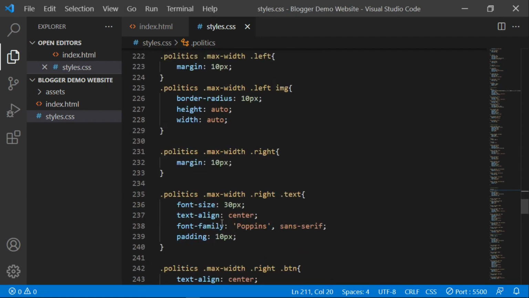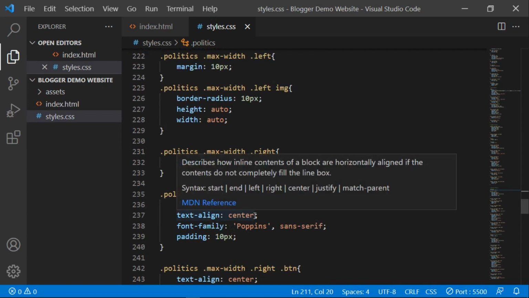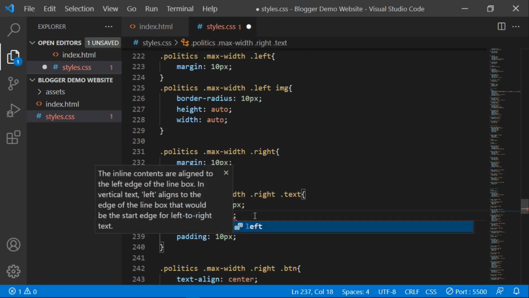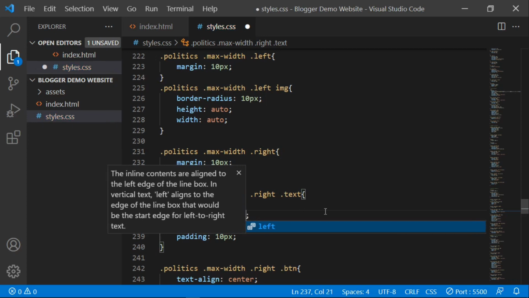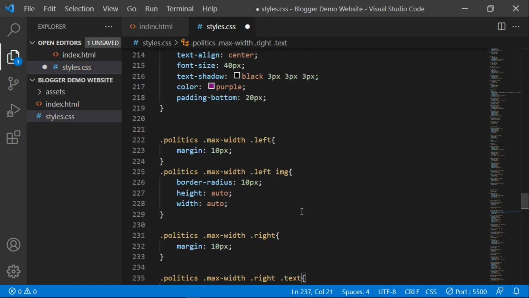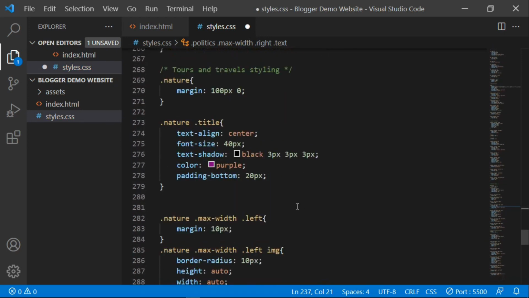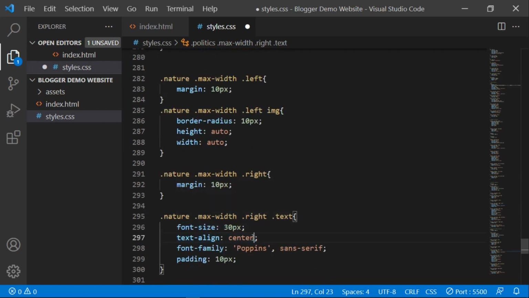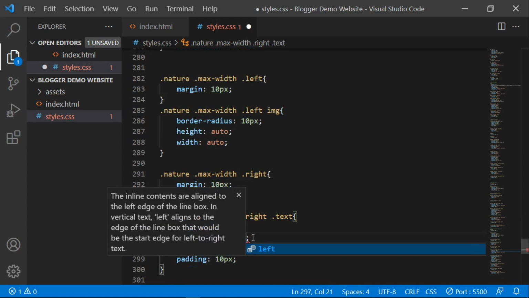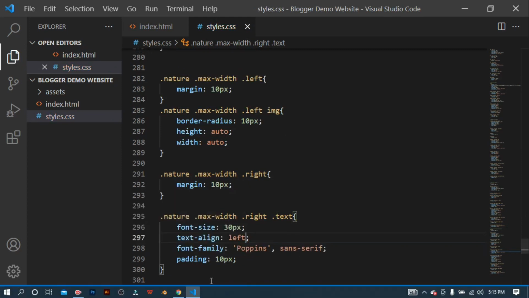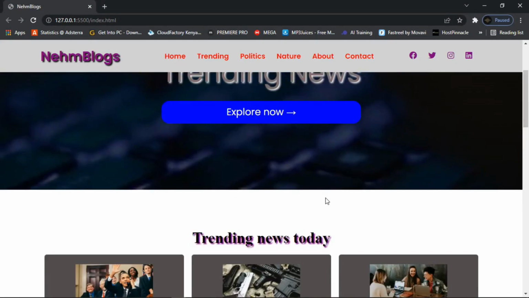So text align, let me say left. So text align left, and also again to this other section, text align left. And then save.